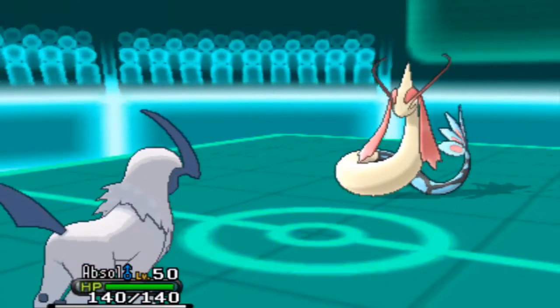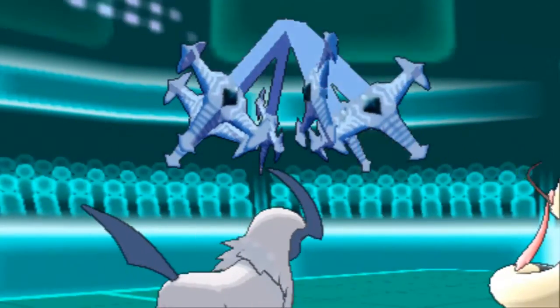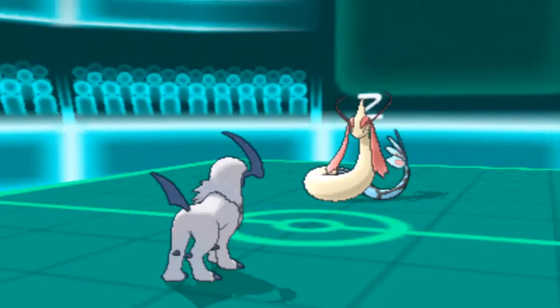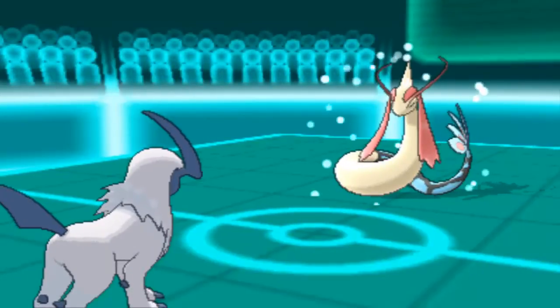So now I can come into Absol here. And I've got my Focus Sash up. I just need him to not wake up and hit me with a Scald. But because he fell asleep at the end of the turn with a Yawn, the first turn doesn't count as part of the sleep timer. So he can't wake up this turn. So that is good. So I get a free Swords Dance.